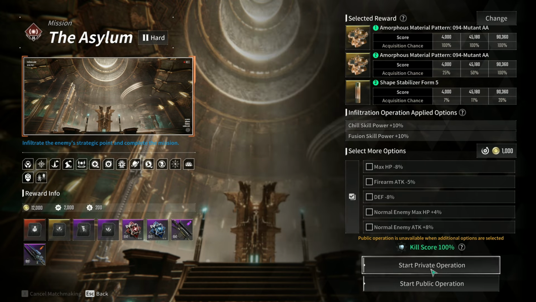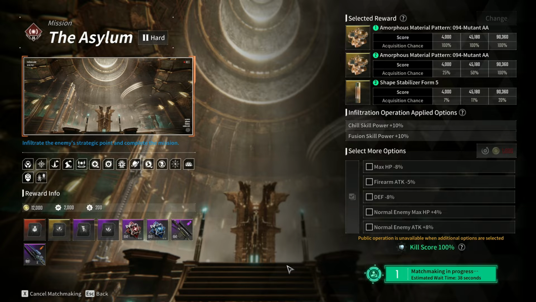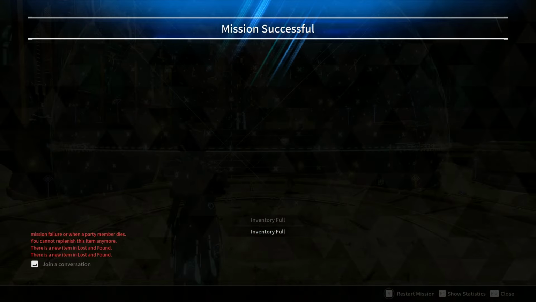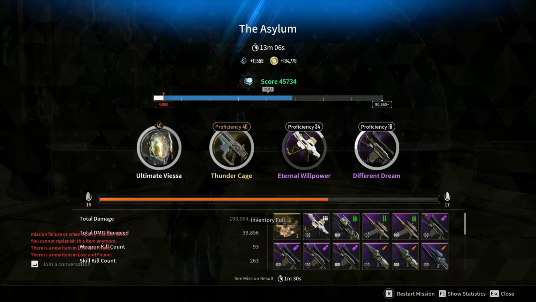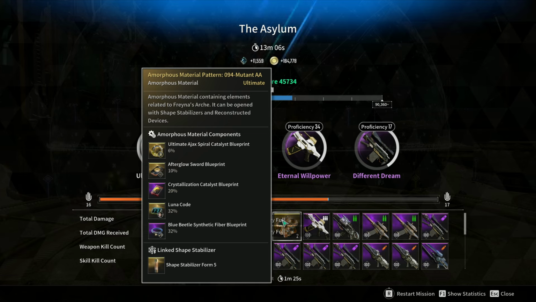Ideally, you want at least 2 before you go fight the boss in case you don't get it on your first roll. So let's start public operation because there should be other people farming for this too. And there you go. You see, we actually got 2 amorphous materials. So we didn't have to do this more than once. And look, since we did so well, we got lucky and we ended up getting 2. Now we can actually go fight the boss that is tied to this.